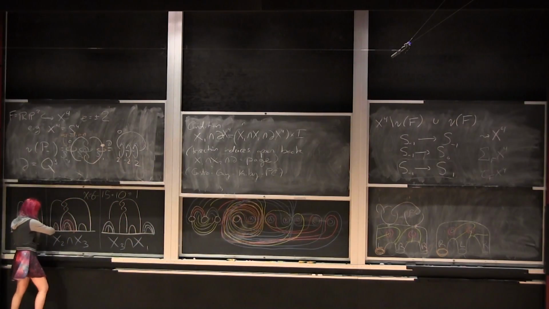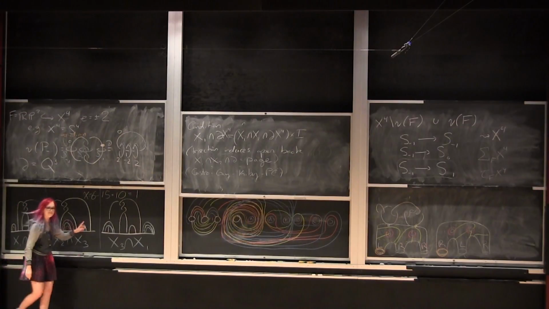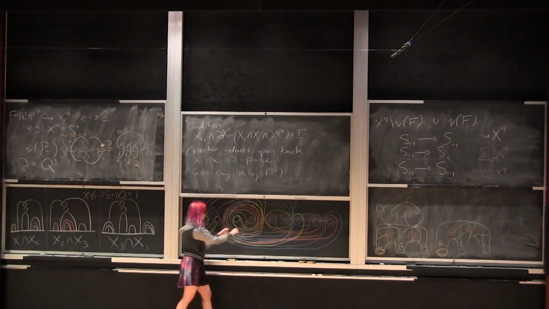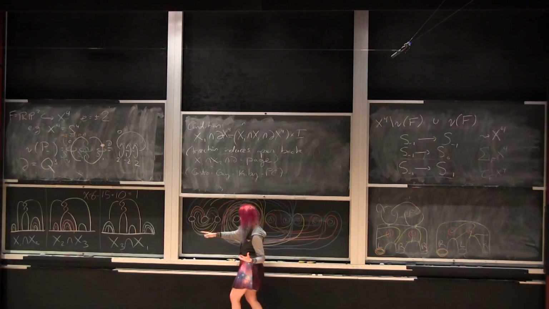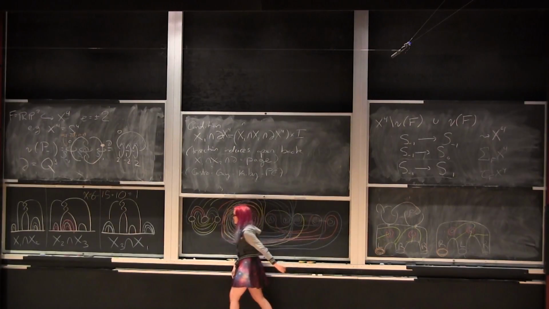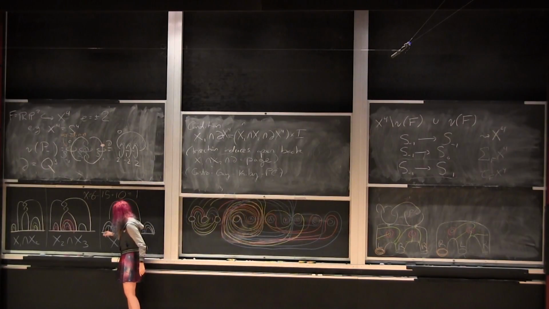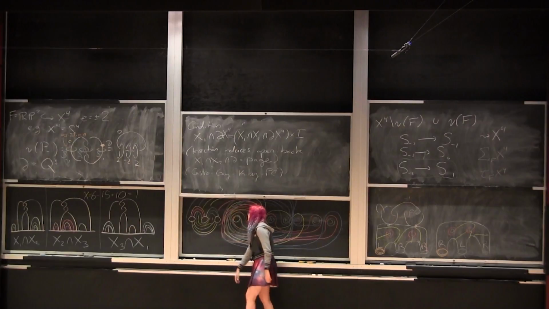So the triple intersection was a sphere, but I stabilized by adding tubes into each of my 3 pieces. So now it's this genus 3 surface. And then I delete the intersection with my RP2. It intersected in 4 points. And then something weird happens when I take arcs that lie in the boundary, and I just shove them into the 3rd piece, where I add bands to my triple intersection.